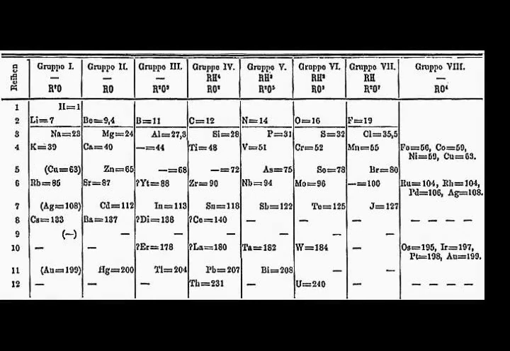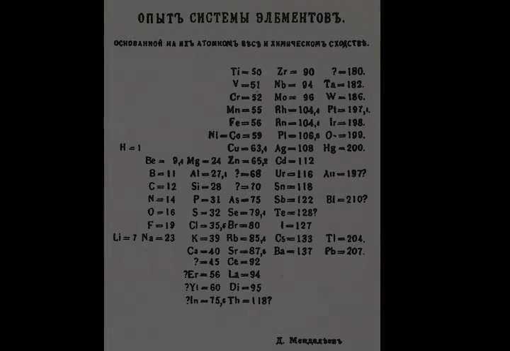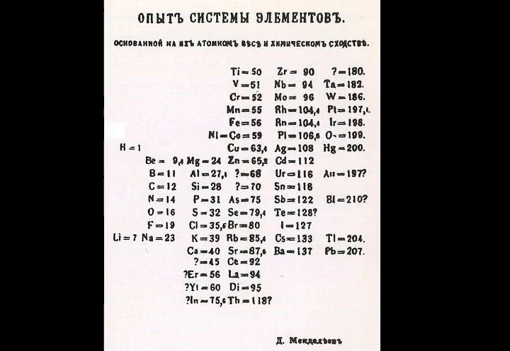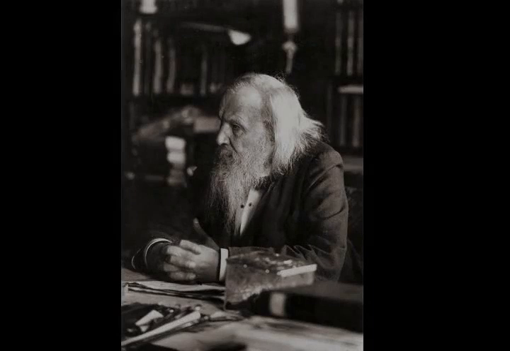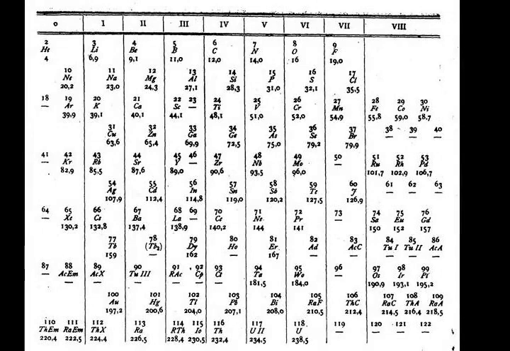Helium is an unreactive noble gas at standard conditions and has a full outer shell; these properties are like the noble gases in Group 18, but not at all like the reactive alkaline earth metals of Group 2. Therefore, helium is nearly universally placed in Group 18 which its properties best match. However, helium only has two outer electrons in its outer shell, whereas the other noble gases have eight, and it is an s-block element, whereas all other noble gases are p-block elements. Also, solid helium crystallizes in a hexagonal close-packed structure, which matches beryllium and magnesium in Group 2 but not the other noble gases. In these ways helium better matches the alkaline earth metals.